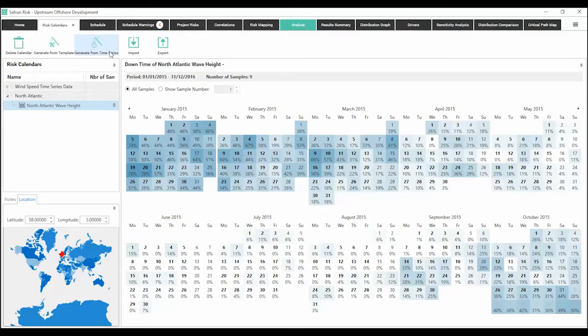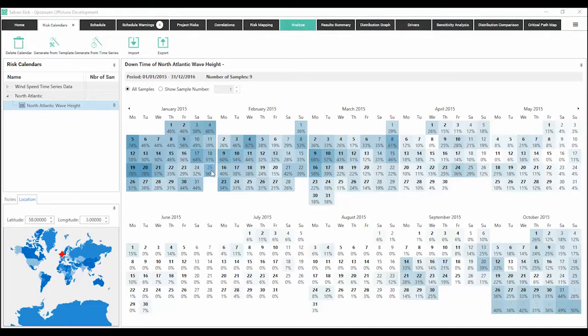Using historical time series data in this way helps to remove one of the biggest obstacles in any risk analysis, and that's the quality of the risk input information. This is further helped by the way these calendars are graphically displayed within Safran Risk, making it very clear to see where and how much downtime exists for the created calendar.